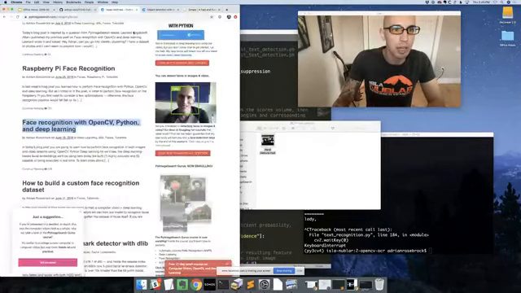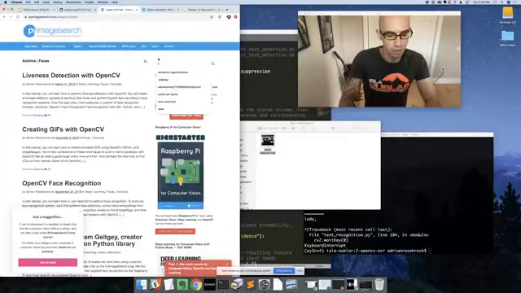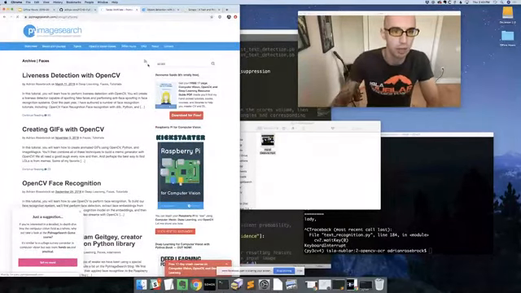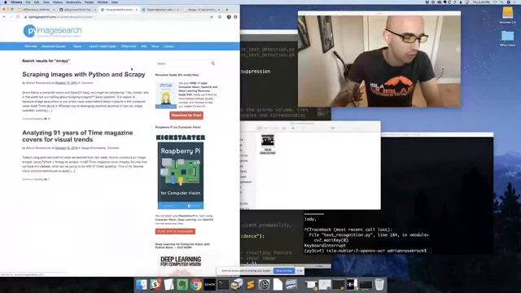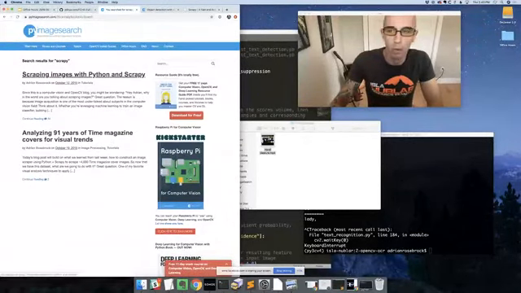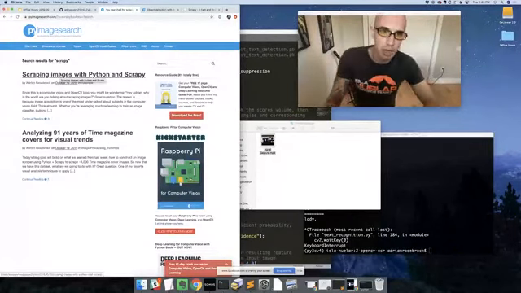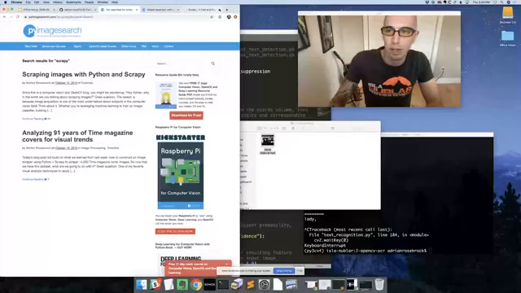If you check out the PyImageSearch blog and just search for Scrapy in the search field, you'll see I have 2 tutorials here on how to actually scrape images from the web. So check those out if you're interested in learning not only how to build an image search engine, but also how to pull out metadata from the page it was grabbed on as well.